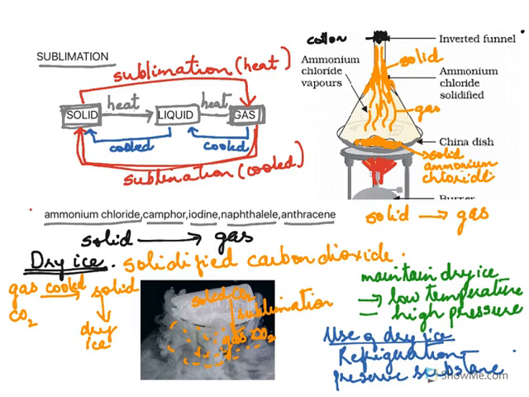So again I repeat, what is dry ice? Dry ice is nothing but solidified carbon dioxide. When carbon dioxide gas is cooled, it becomes a solid, and that is called dry ice. In the picture we saw how this solid carbon dioxide, when kept exposed, directly becomes a gas. There is no liquid here, and this is called sublimation. How do we maintain dry ice? We need to keep it at very low temperature and under very high pressure. And it is used for refrigeration, to preserve fruits, vegetables and other substances.